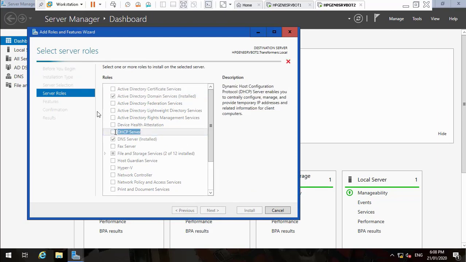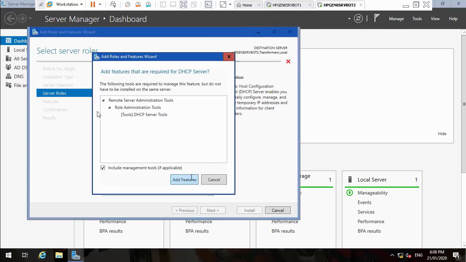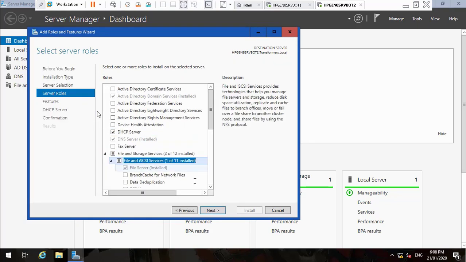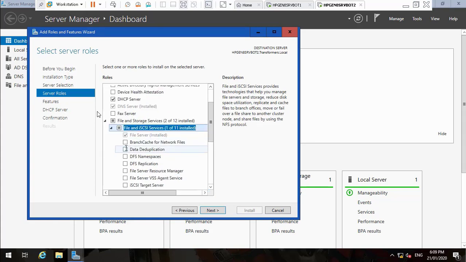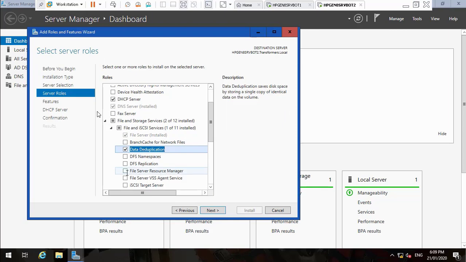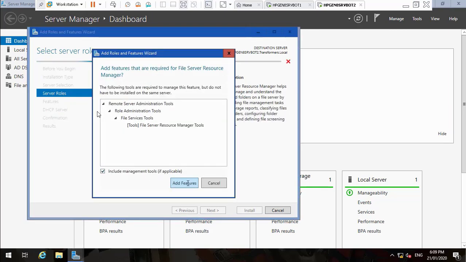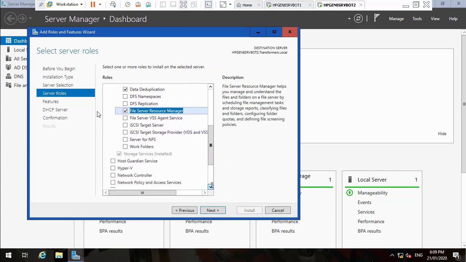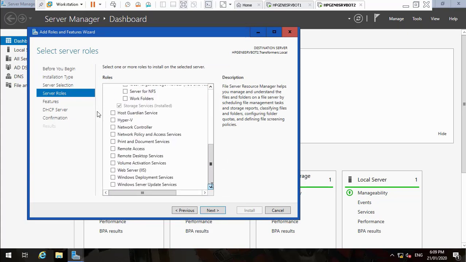We'll add the DHCP server. Add features. I also will add the file server, file server resource manager, and data deduplication. This is also a feature, we will talk about it later. Then that's it.